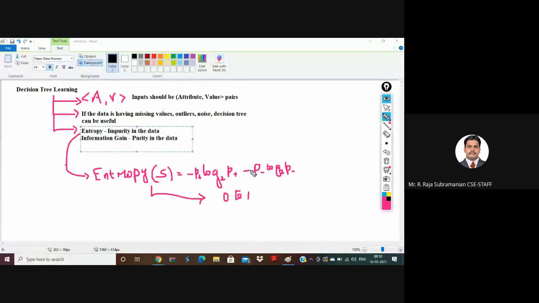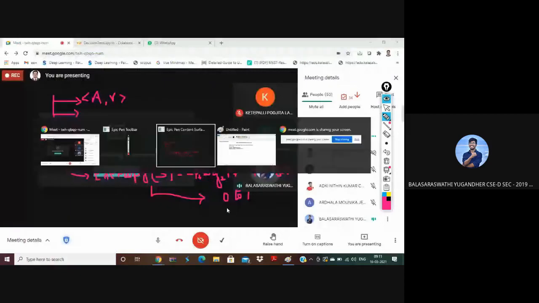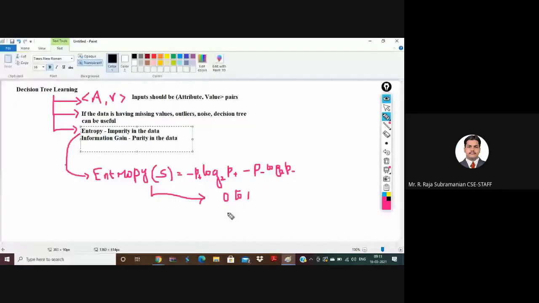How? Sir, because in entropy there is a graph. In the entropy graph, it will be 0, and Gini impurity will be 0.5. Yes. So if P positive is present only in the positive index and in the negative index I have 0, or in the other case all the sets are negative and the positive index becomes 0, then there is no decision to be taken because everything is positive or everything is negative. So we say there is 0 impurity in the data, so I can easily take a decision.